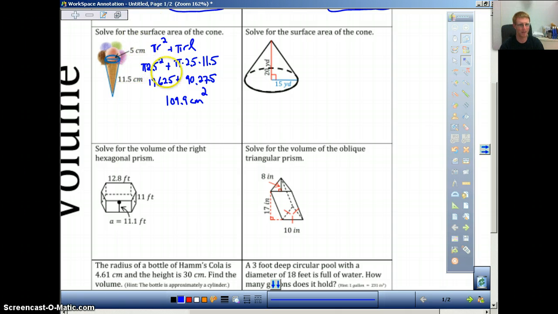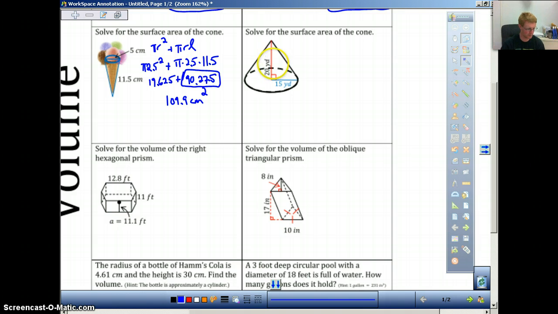Now, again, if you wanted to argue that the top of the cone cannot be counted as the surface because it's open. So most ice cream cones are open there. I would hope all of them are open on the center there for that circle. So if you did not want to count this and you only said 90.275, that's probably a more realistic answer. But again, you have to think your way through it. Surface means area of an actual surface. If there's a hole there and there's a gap, then you would not count that surface. So in this case, this probably would be a more realistic answer. Okay? All right, last one.